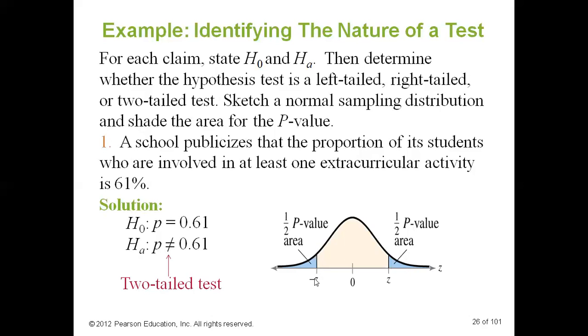This is the minus Z test statistic, and this is the plus Z test statistic. We compute the probability of Z and then take twice that. The probability of this tail represents half the p value, and the probability of the other tail represents half the p value. We add both, and then we get the actual probability value. If that probability value is less than alpha, we reject the null hypothesis. If the whole probability is greater than alpha, we accept the null hypothesis.